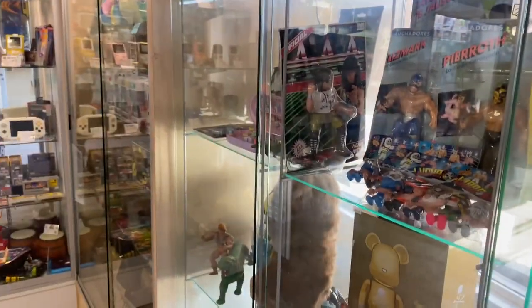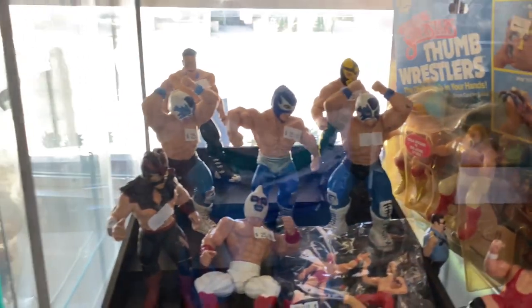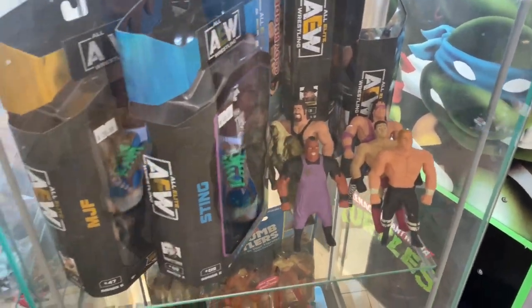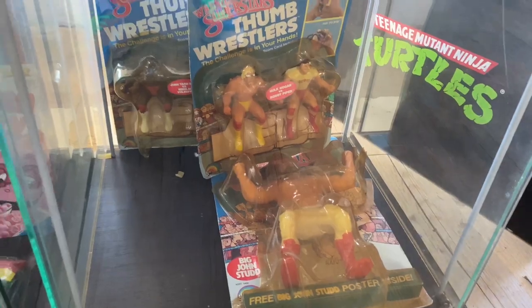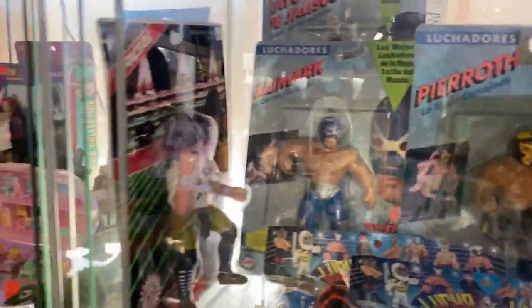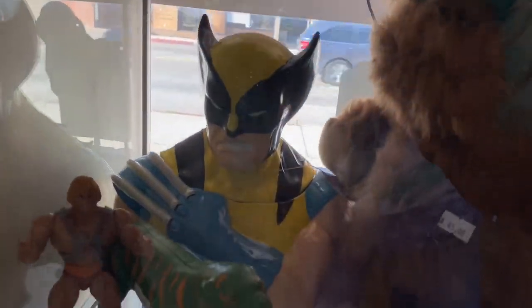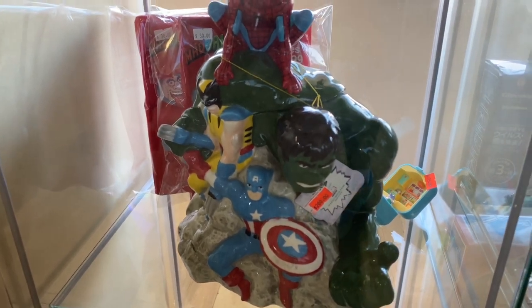Getting into the first showcase here, we have a whole bunch of wrestling figures, as well as more showcases to my left filled with awesome toys and collectibles. These are the Remco AWA wrestling figures — I actually have all of these, but there are some gems in here like that Scott Hall, RIP. We even got some other wrestling figures, got that onion head — I actually have that one in the collection — knockoff. We got some bendys here, Mabel — I haven't seen Mabel since the 90s — got some thumb wrestlers there as well, and a couple of bear bricks. In this case, Polly Pocket, which is a 90s toy line my sister had a whole bunch of growing up.